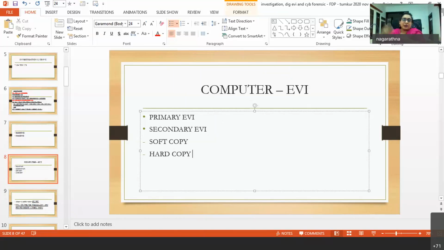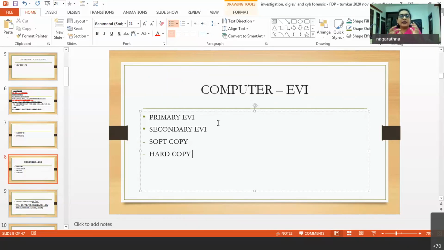Now think of it from the accused's perspective. I am saying that these are the files you sent to my mobile phone, and I'm alleging against you. But you are saying, no, I never sent it. What is the proof that these contents are even from this mobile phone? So there should be some link between this mobile phone and the printout, this mobile phone and the CD, because you're not giving the mobile phone to the court, right? So this is one example.